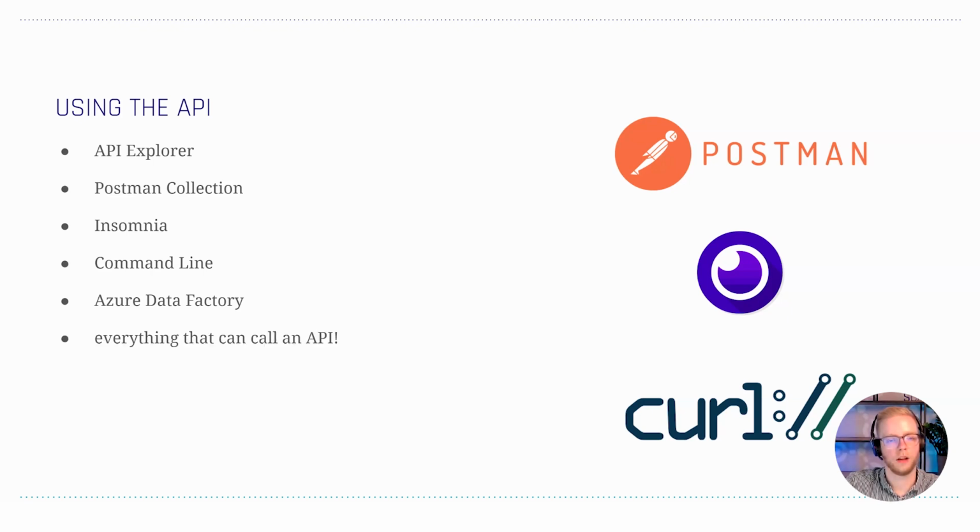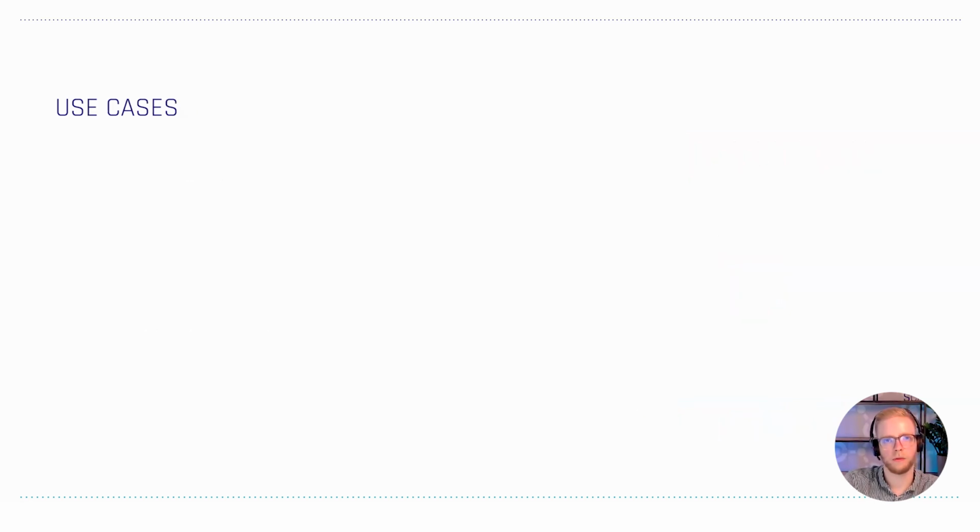If you think about use cases where this Coalesce API might come in handy, I quickly thought about a lot of cool things that really can help your project or just are nice to have, right? If you think about maybe getting started with Coalesce, you can create nodes via API based on what you already have.